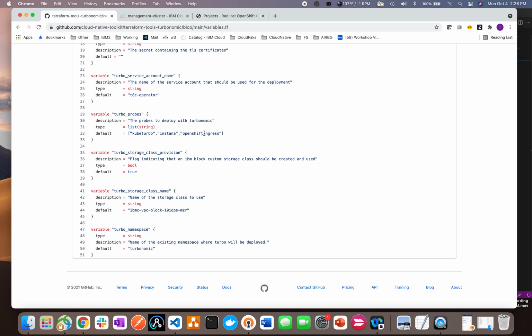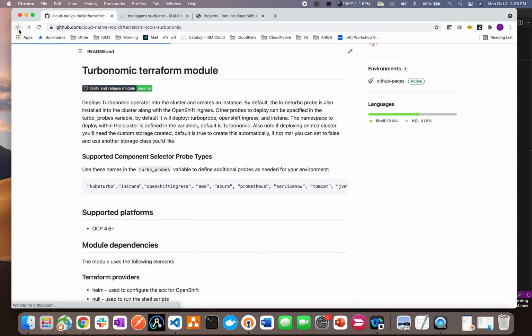And we'll take you through some of those. If there are other things that you would like to install, there are a number of other modules that you can list, and that's where you would override that in your Terraform vars file. You can tell it which probes you actually want to install.